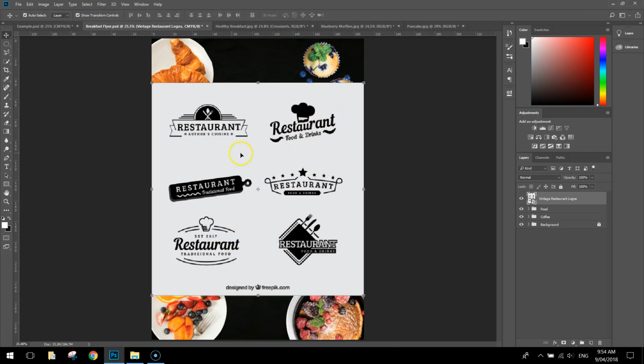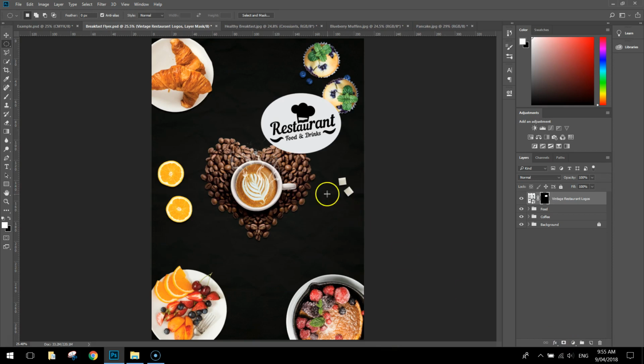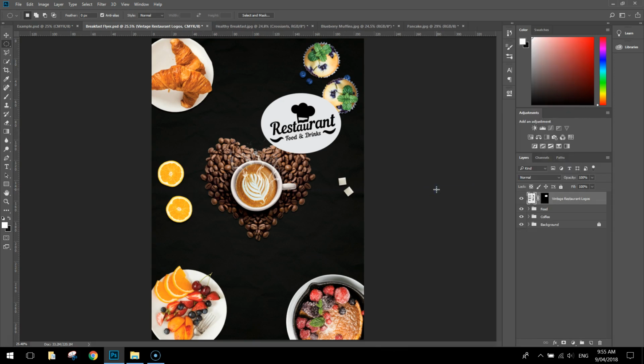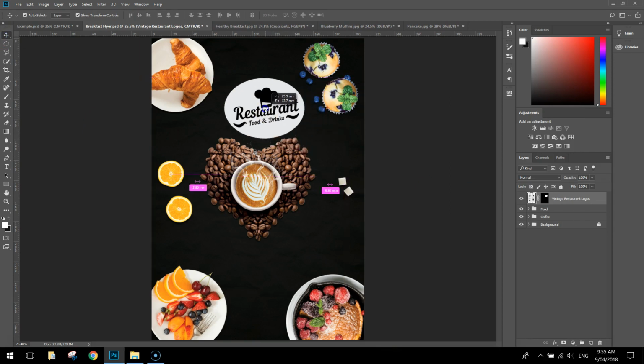Press tick to place that in, and what I want to do is grab your elliptical marquee tool again and make a selection around that top logo, or whichever logo you want. Okay. We're going to mask it, so go down the bottom and choose the layer mask option. That will chop out everything around that selection. And this layer over here, while it's selected, I want you to right click on it and rasterize it. It's going to allow us to make some edits to it in just a moment. Okay, so we've got this layer rasterized.